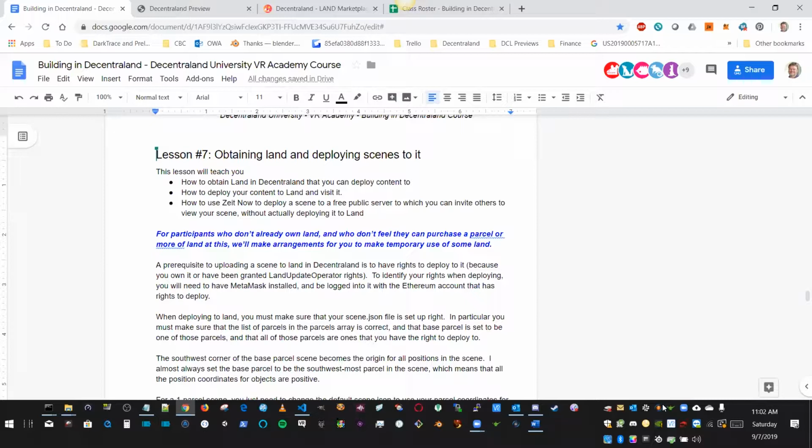The problem is some combination of what you get when you do the DCL export, what's in that directory, is not compatible with all web servers. In particular, it's not compatible with Zeit Now with regard to the loading of external files. Lutez seems to have found that there's a problem on at least one other web server too. I do know that some of them work, so I'll probably be doing some more testing and giving Decentraland some additional information this weekend. So enough on that.